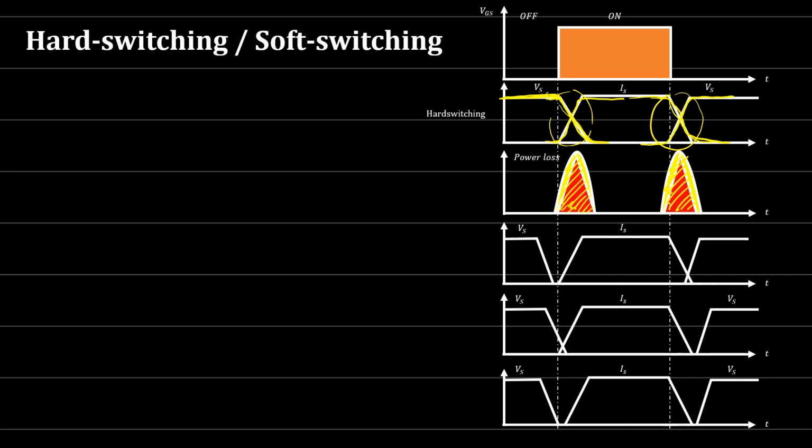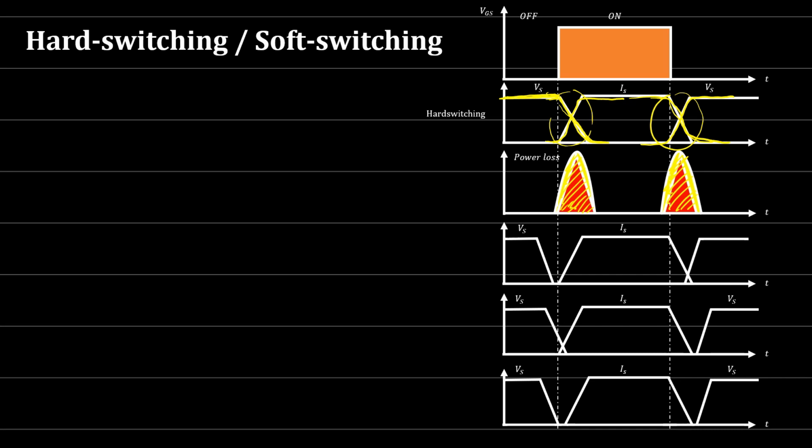It depends on the circuit itself, the converter itself, the load on the converter, the position of the switch. Some converters we cannot change anything on these switches. Once we send the signal to the switch, the voltage will fall down, the current will flow in the circuit, so nothing will be changed. We have switching losses.